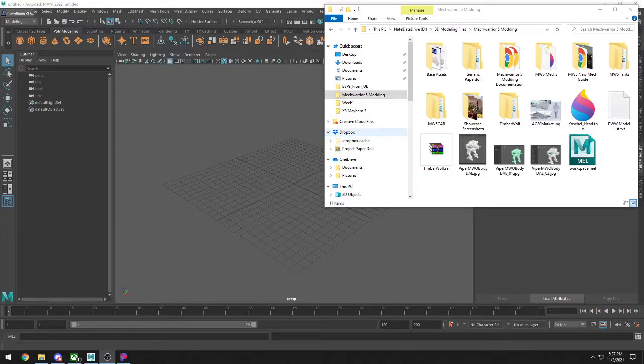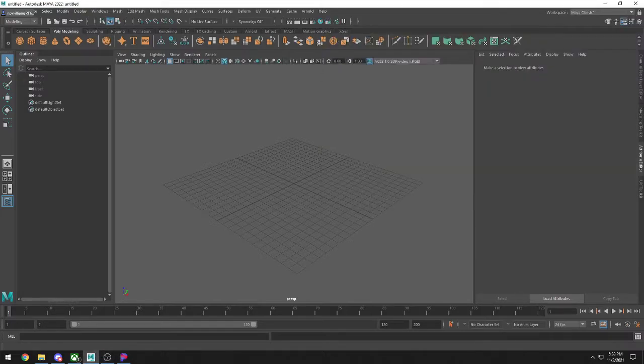Alright, so I am going to show you some of the basic stuff. This isn't going to be comprehensive, most of it's covered in the guide, but this will give you kind of a visual example of what I was explaining about, in particular dealing with MechWarrior Online mechs and kind of prepping them for MechWarrior 5, the actual in-game part, and some of the basics of dealing with Maya, particularly when it comes to like skeletons and stuff like that. So first off, there are a couple of things you want to do. Make sure everything's showing up right.